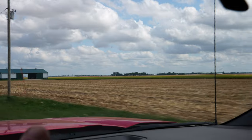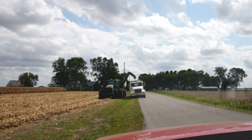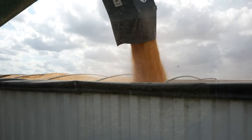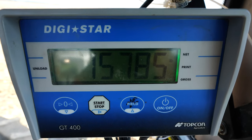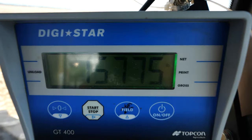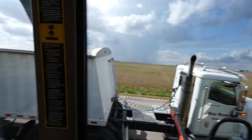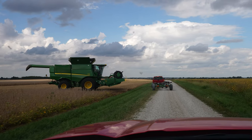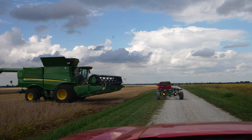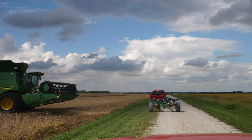Let's load this truck. We'll still have some corn left on the cart, which is unfortunate. Unfortunately the grain cart's not going to be of any use yet in that bean field, because we still have got just shy of 300 bushels of corn. And one of our truck drivers just had to leave for a little bit. Bad timing, but we'll make do. The results are in — and surprisingly, these beans are testing 16 percent, so we're not going to be able to cut them. Sometimes you just have to get in the water to see what it feels like, and in this case it's a little too wet for us.